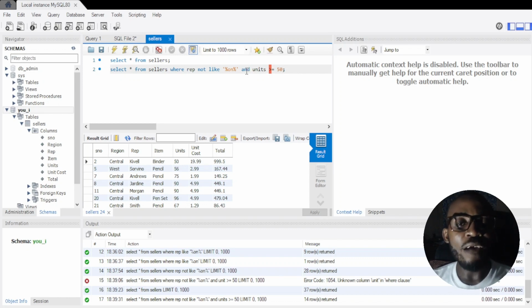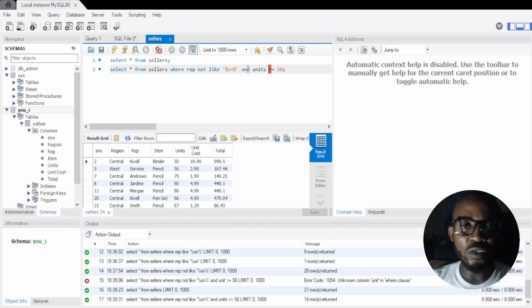Basically, to break down our command, you're saying select all from this table where this condition is met and this condition is met. So any condition after the keyword must be met.